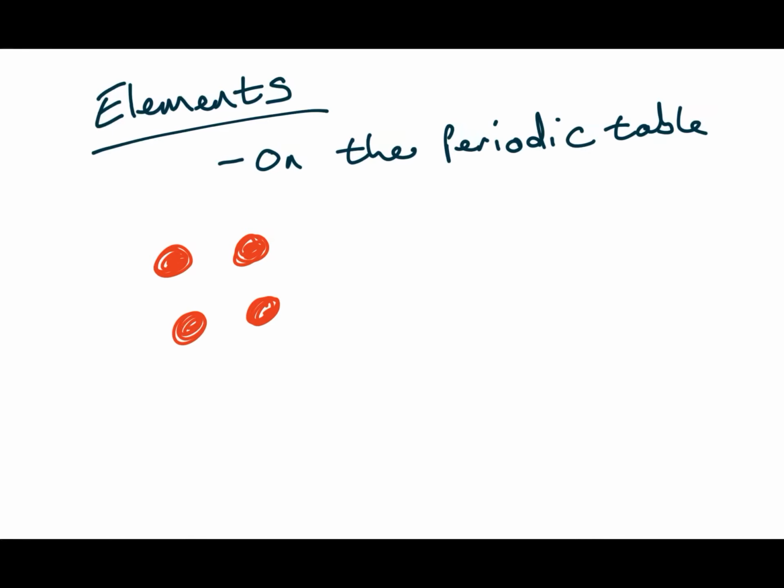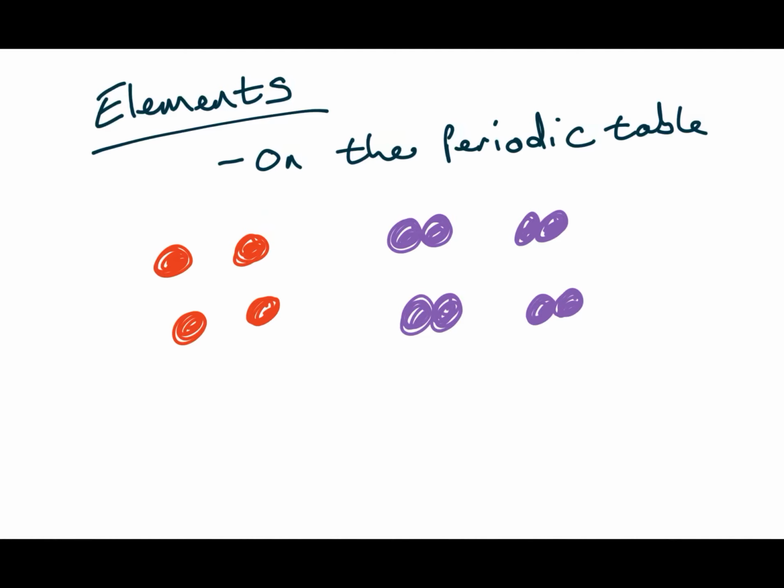Now, these atoms are all separate, so these are monoatomic elements, so it's an element that's made up of just the one atom. This could be something like a noble gas. We can also have an element that is made up of more than one atom joined together. So here I've got diatomic elements, and you can see here that they've got molecules here, so it's a molecule because it's more than one atom joined together. So I've got my molecules, and each molecule is made up of two atoms, and they're the same type of atom, and I'm showing that by using the colour.